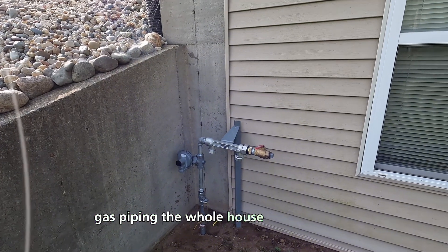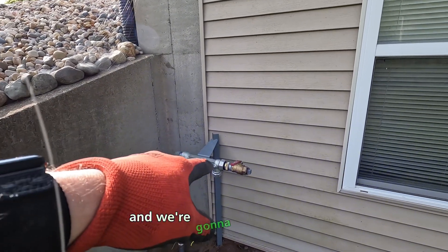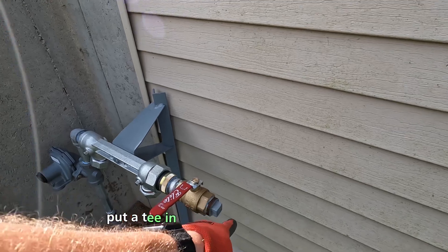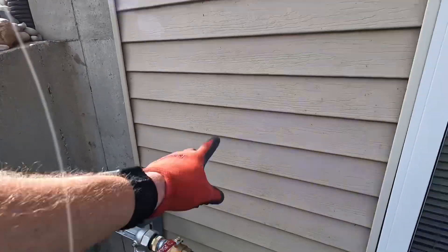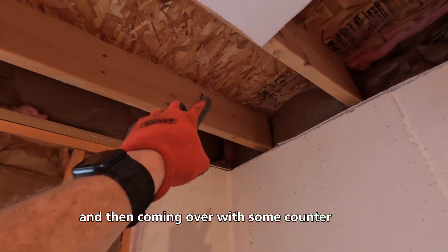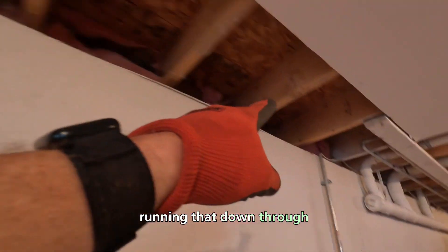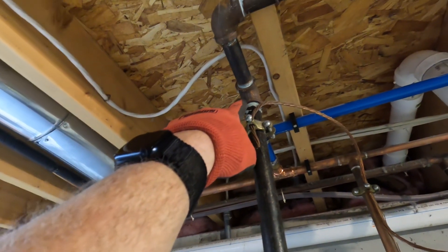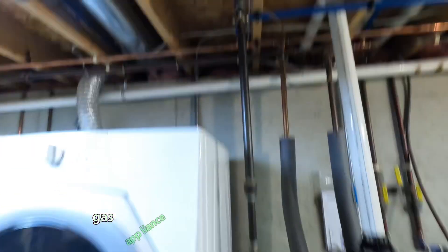Welcome back to the channel. We're going to be gas piping the whole house. They've got LP and we're going to be gas piping from this meter bracket — natural gas. We're going to put a T in here for a future generator, then shoot up inside. Basically we're coming up through here, drilling and punching a hole through there, coming over with some Counter-Strike, running that down through into this room. Then we're going to undo this water heater and change it into a T — an extra T for a future gas appliance. And then we have to convert the furnace over from LP to natural gas. Morning, Tyler — let's get to work.